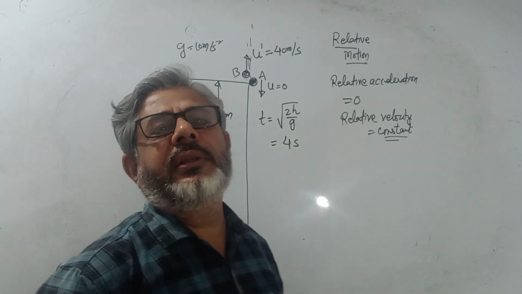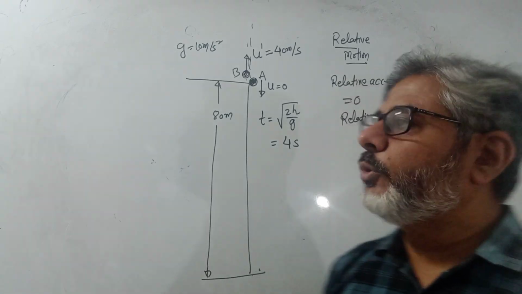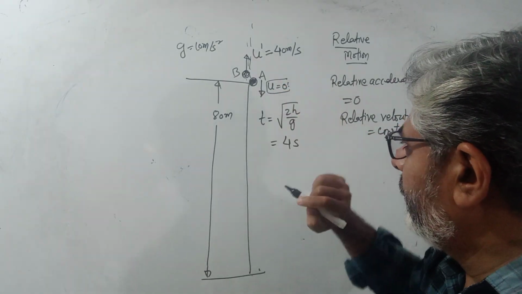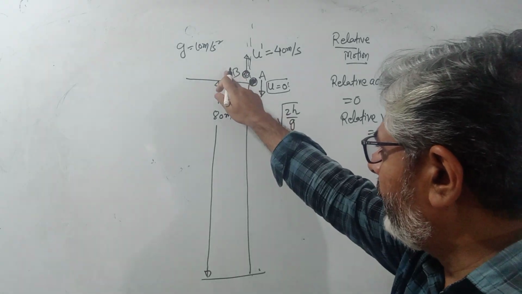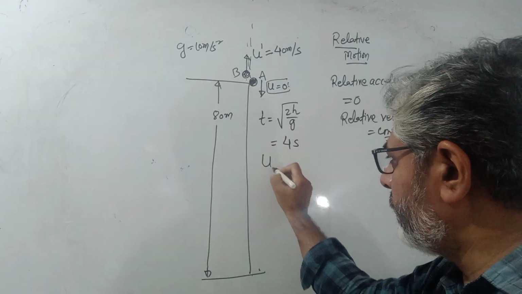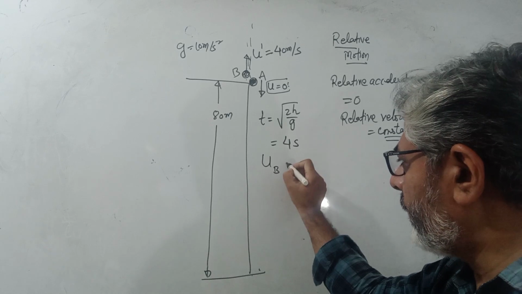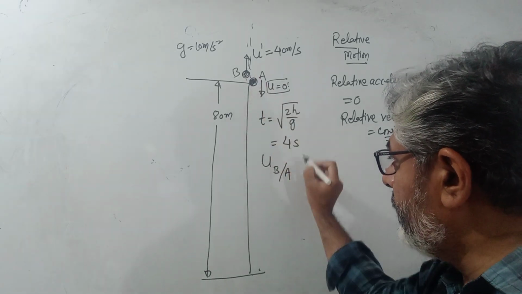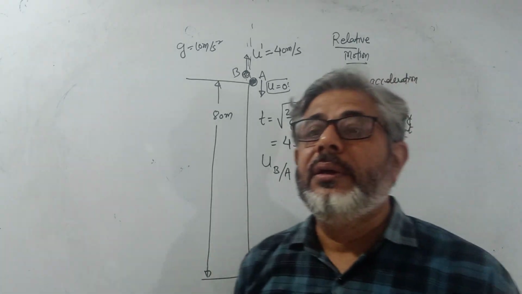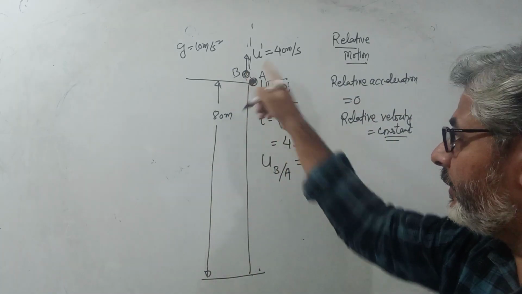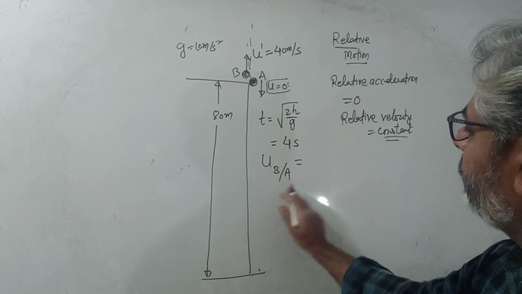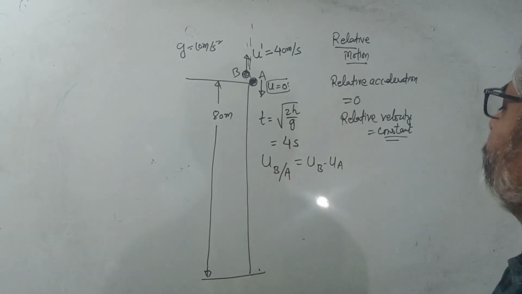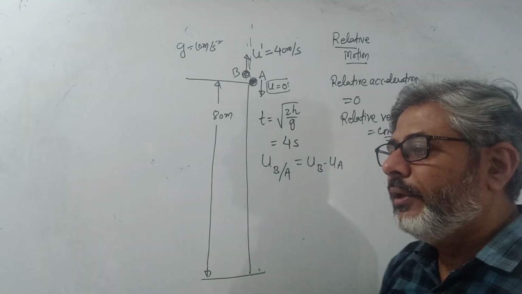Now can we get this answer really quick without having to waste much time? Now you can see that this u is 0. So if I calculate the velocity of B, just remember what I am doing. I am writing velocity of B as seen from A initially. Initially, what was the velocity of this as seen from this? So it always means velocity of B minus velocity of A. This is the meaning of relative velocity.